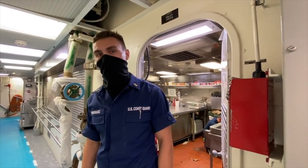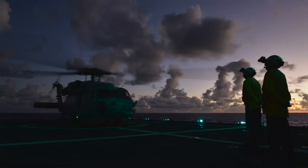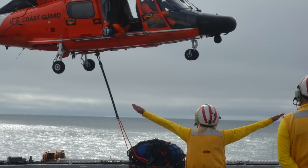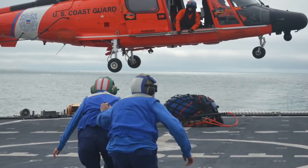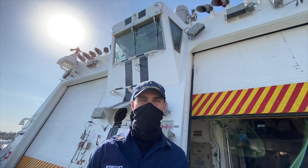Let's head up to the flight deck to hear about Monroe's flight operations. Hi, I'm Vincent Fulton from Pennsylvania, and I'm one of the landing signals officers on Monroe. LSOs run the flight deck during flight ops and give the helicopter signals needed to position, take off, and land. My name is O3 Fisher from Florida, and I'm a tie-down onboard Monroe. I work with the LSO to keep the helo secured on the deck.